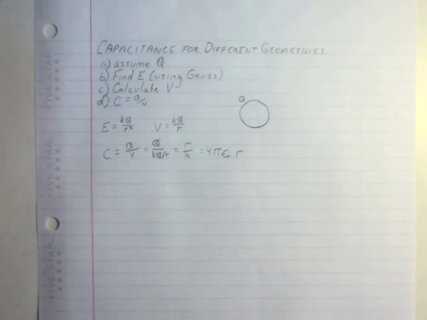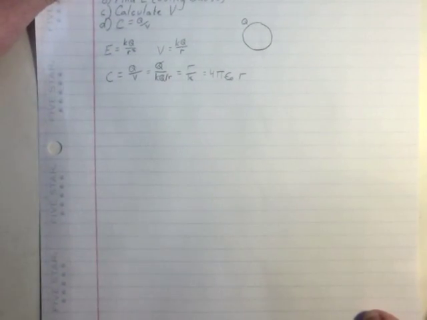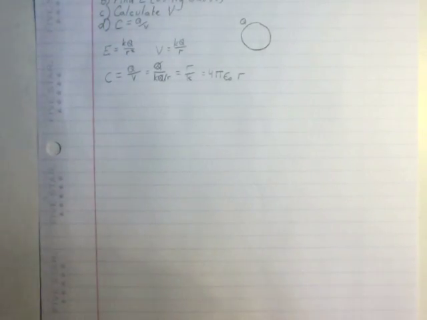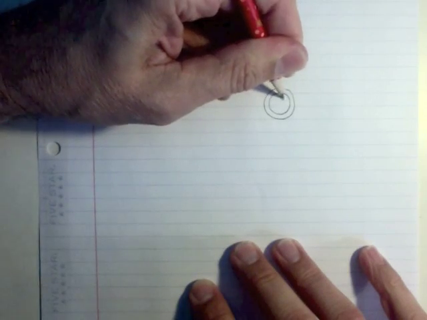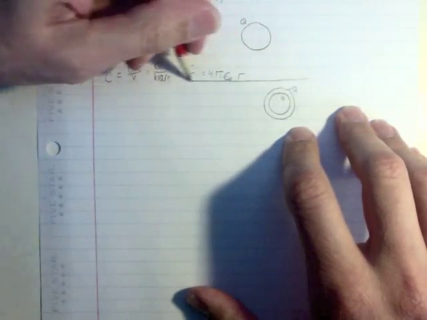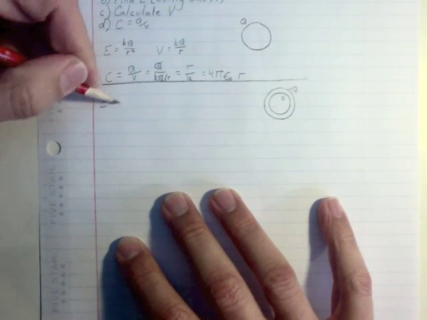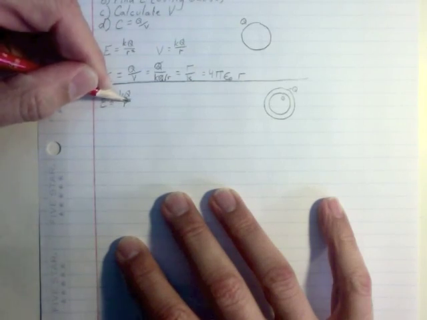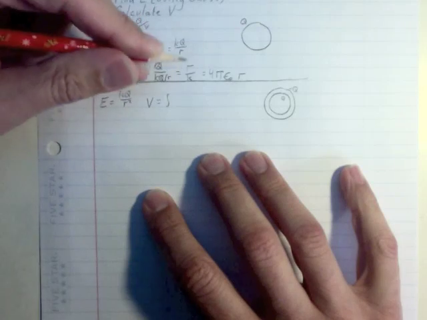Let's go to a spherical capacitor now where we have two spheres. And it looks very similar, but this time I really can't get away with just writing V as KQ over R. So now it's a spherical capacitor where we have Q and minus Q nested. These are two shells basically that are connected and have opposite charges there. The charge is Q. I've already asserted that. What the electric field is between those two is KQ over R squared. The voltage this time I really do have to integrate. But at any rate, we're going to go this way.